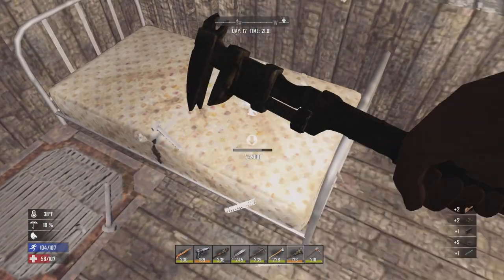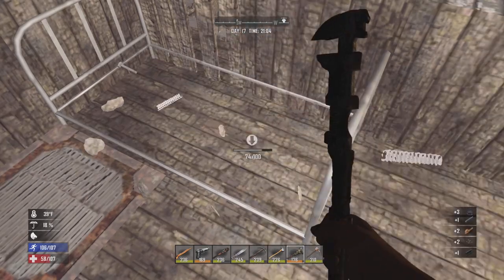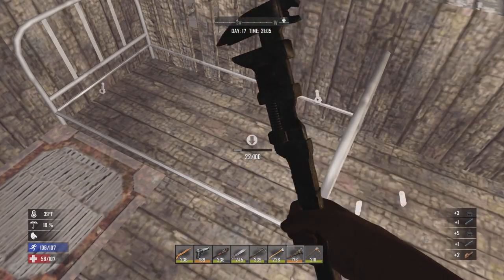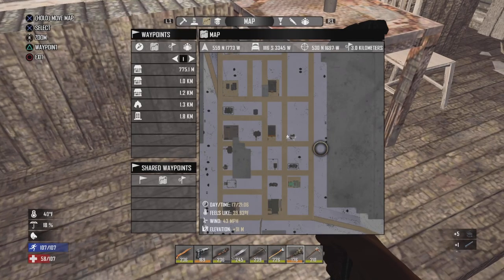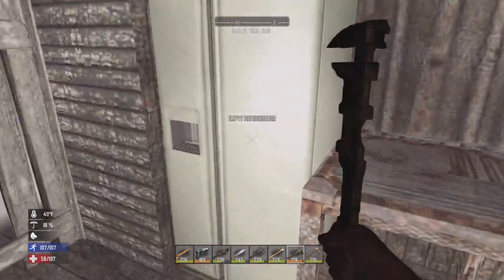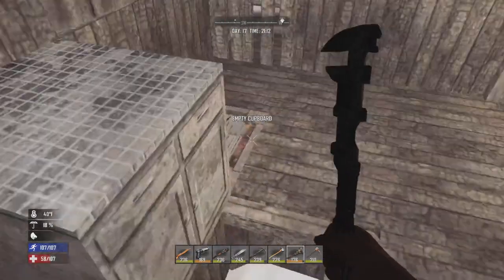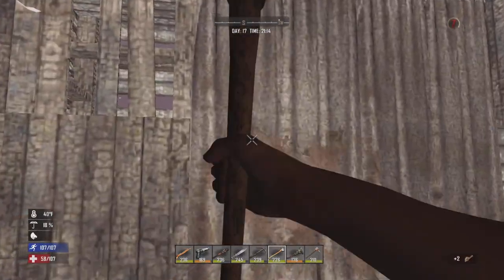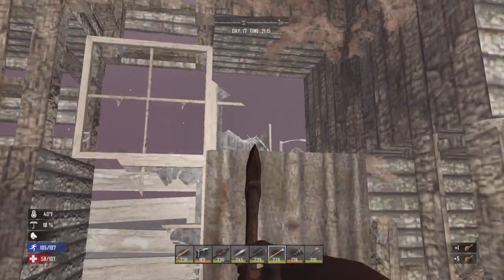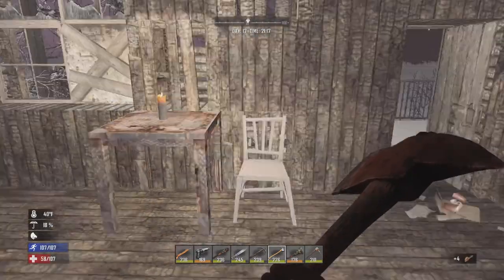Surprised, have beds for springs. Always want these. Surprisingly, in this town, there's not too much in terms of getting houses, like in my first town. I'm not too disappointed in that. Actually, need to take these for cloth fragments. Can always use more cloth fragments.